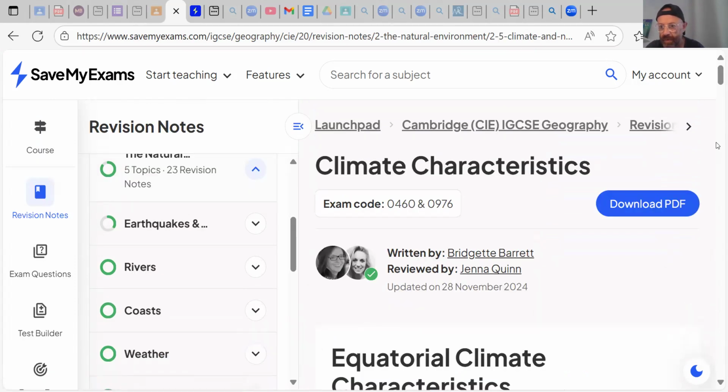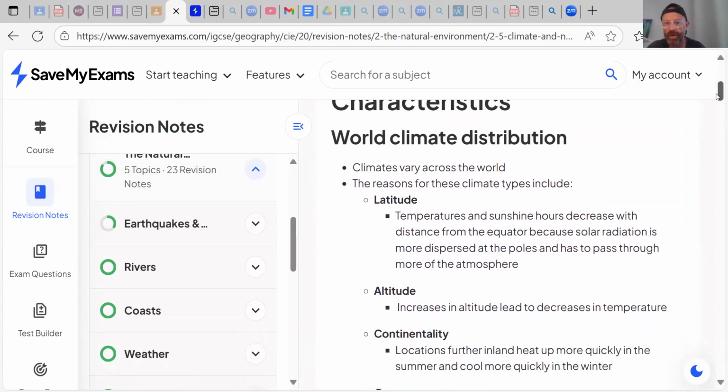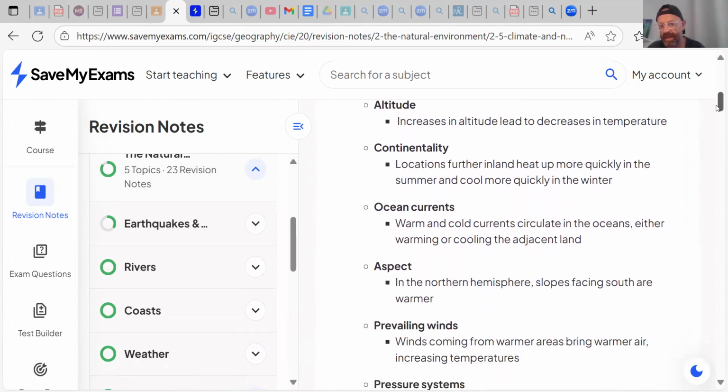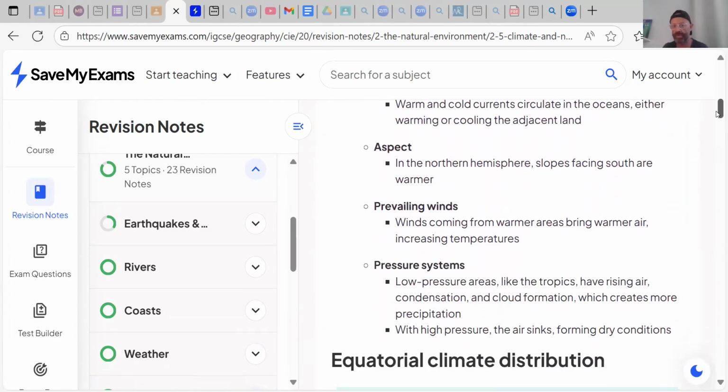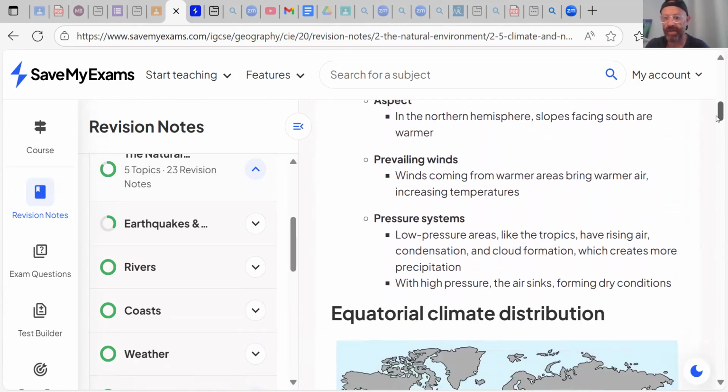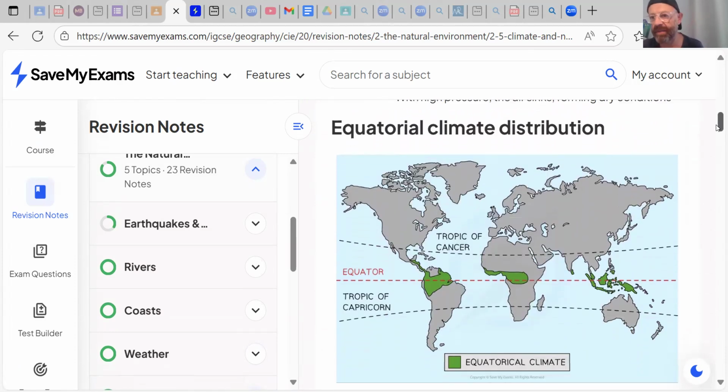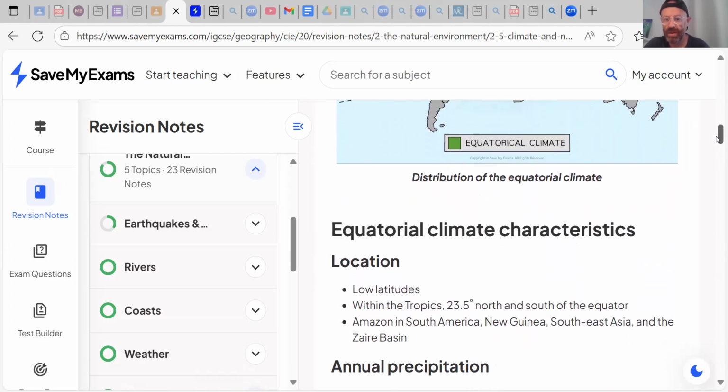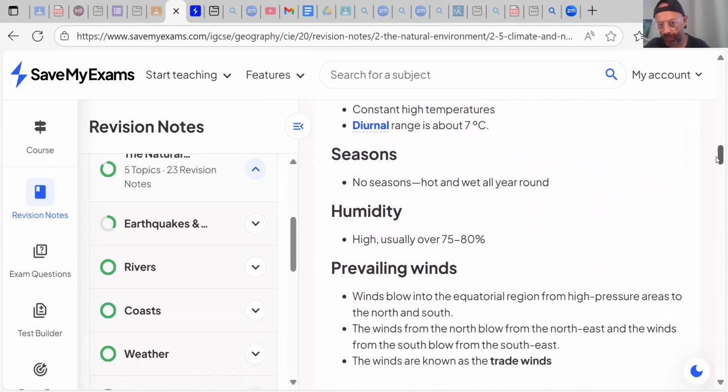See if I can get this in before I expire on time. Don't forget latitude, altitude, continentality, proximity to the oceans, prevailing winds are all factors that affect climate. You will probably get, if this turns up, a graph like this that will ask you to describe the distribution. 4 points for that. Talk about hemispheres. Talk about tropics, the line of the equator, name continents, north, south, east, and west. Use compass point directions.